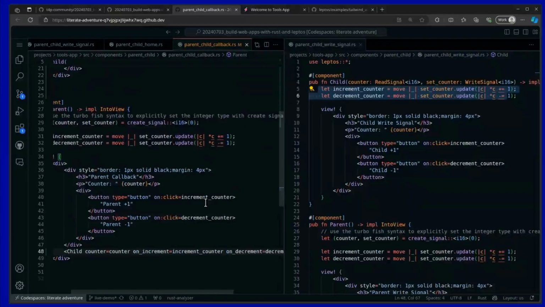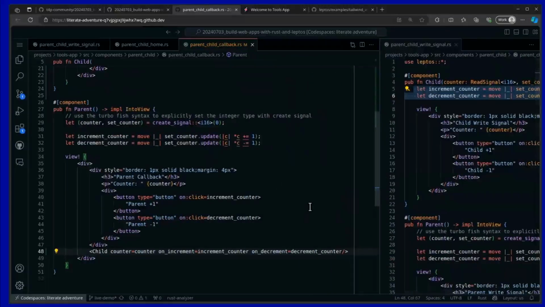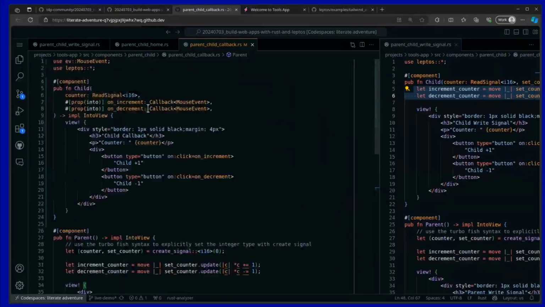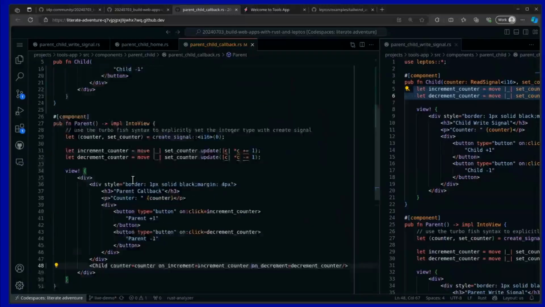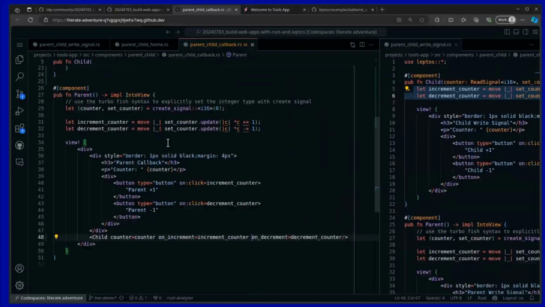And so now I'm taking those, well, I tried to reformat that. That's okay. So now I'm taking those same increment and decrement functions we created on lines 31 and 32. Not only can I pass them directly into the button, but I can now pass them directly into my child component. And now I'm controlling that logic here in the parent component.